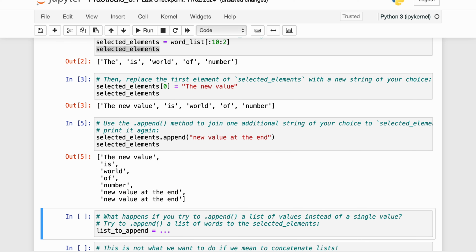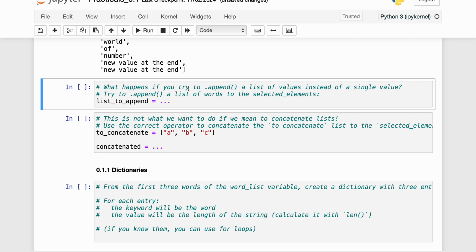And so, can someone tell me what happened here? Run the same cell twice. Exactly. By mistake, I've run the same cell twice, and so actually this was appended 2 times. Okay, but it's fine.